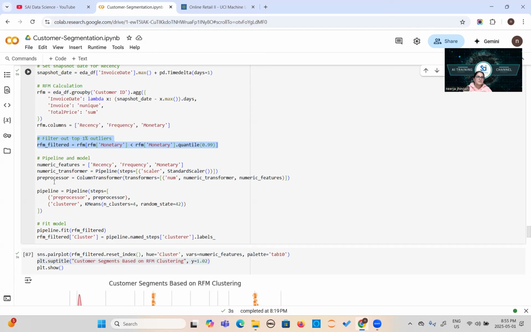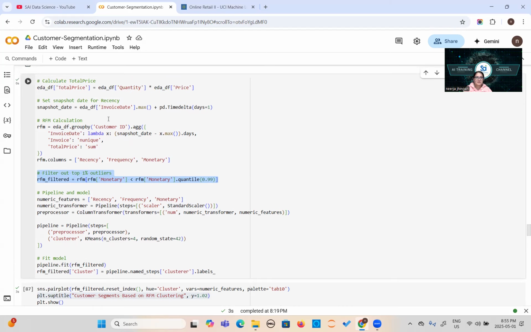Okay, and then we will create the pipeline. These are our features which we have created here: recency, frequency, and monetary. I am applying the same formula which we applied above, directly to our dataset.